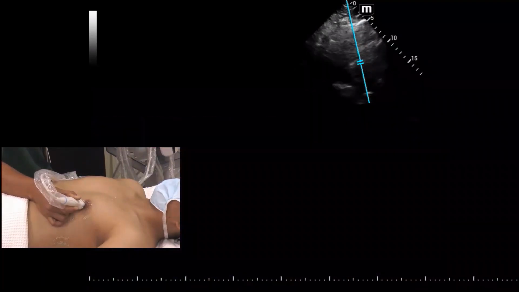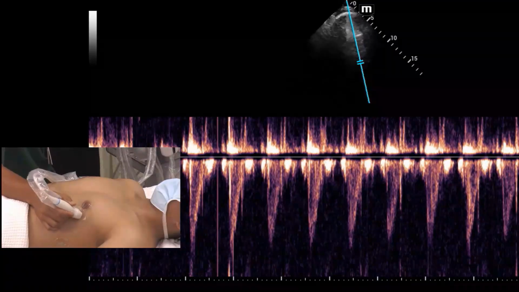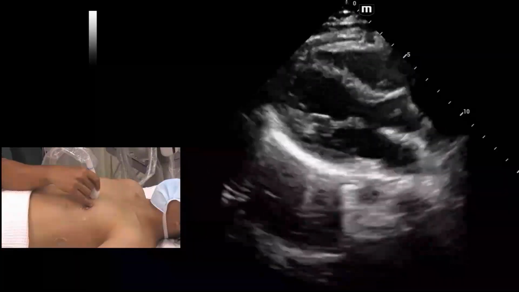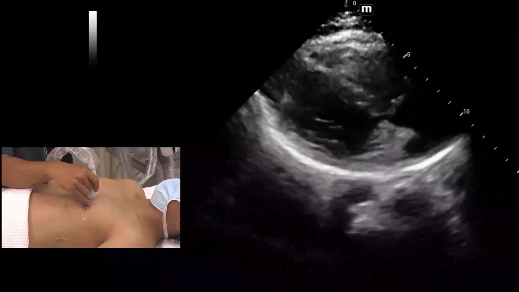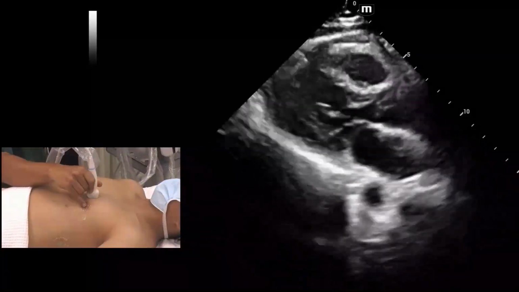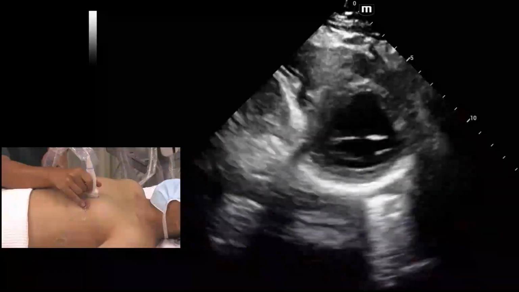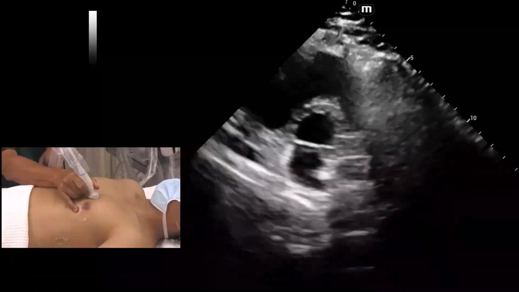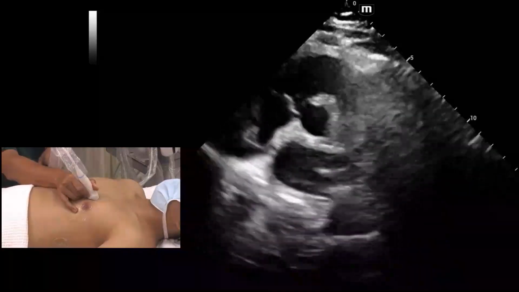Okay, there's one question I saw in the chat just now. Can you get the parasternal short axis and do a VTI? Yes, the answer is yes. Short axis similar, flex, parasternal long axis, short axis, right? But not at this level. You need to get the aortic valve level, right? Get the aortic valve level.